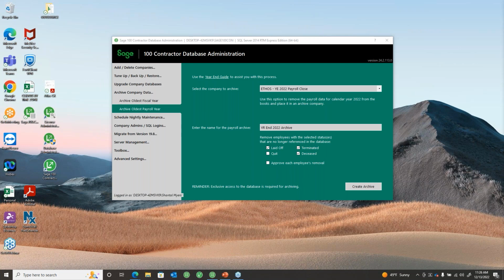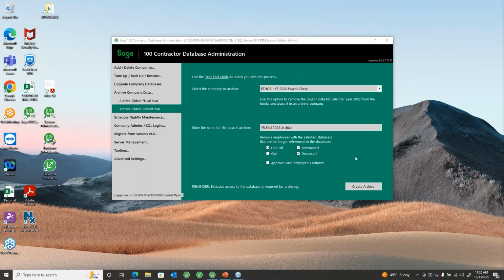Like I said, it's up to you and your team on what you want to do. It's just an option now to close as opposed to archive. Some people will take advantage of it. Some people won't. Some people will still continue to archive right away, which is absolutely fine. Sage has now just given us the ability to close payroll and continue on because it's a very quick process, very simple, everything all in one place.